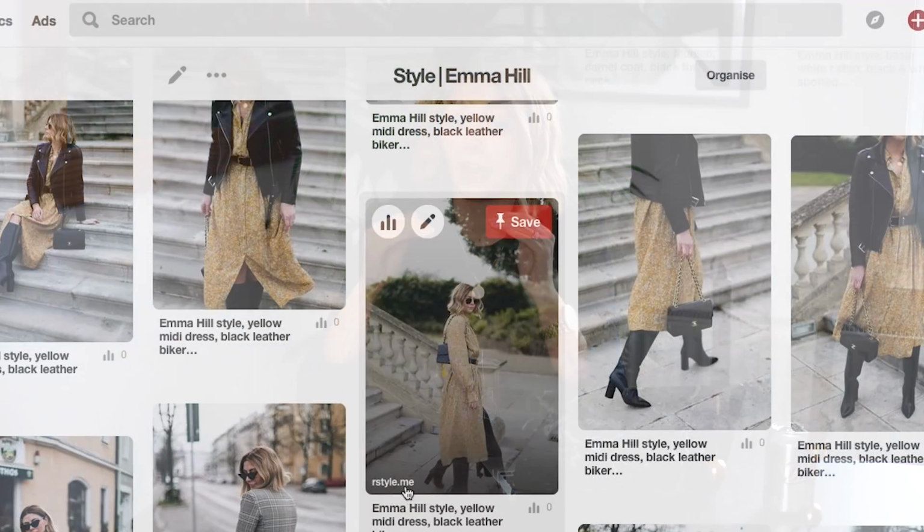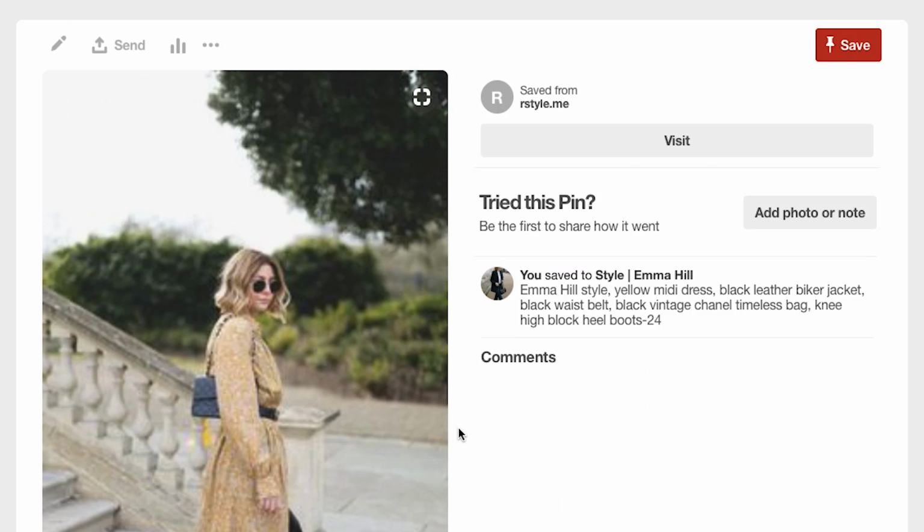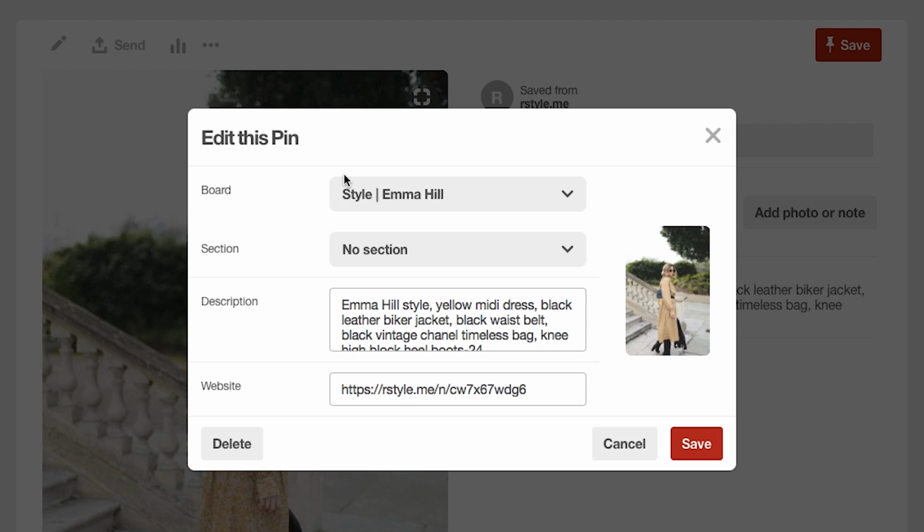Right, now one last point about Pinterest, seeing as I was talking about changing the source of an image. You can change the source of an image if it's your own image, and you can change that source to a retailer. And this is where this is going to flow nicely, hopefully seamlessly, into my next topic.